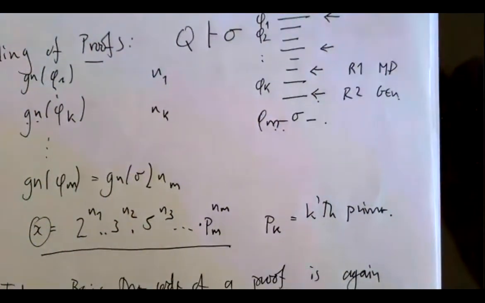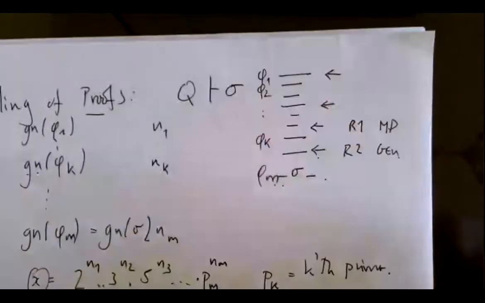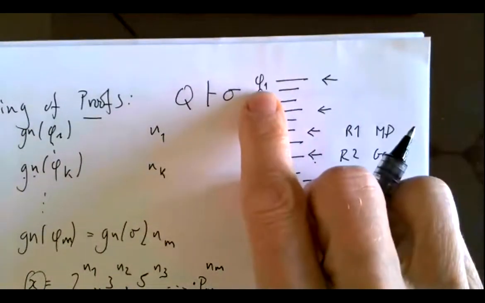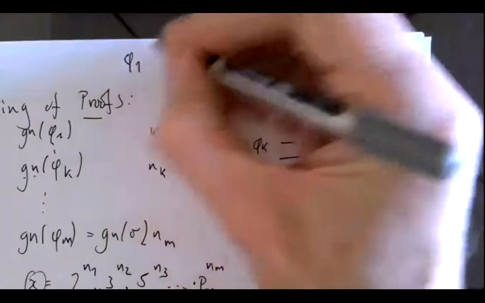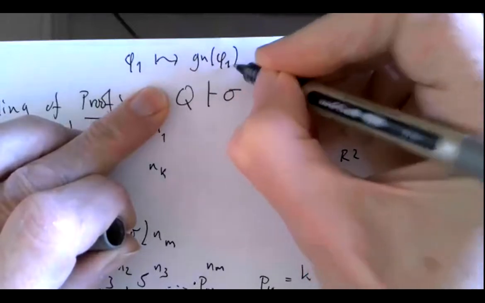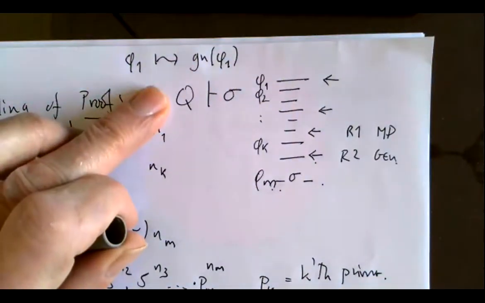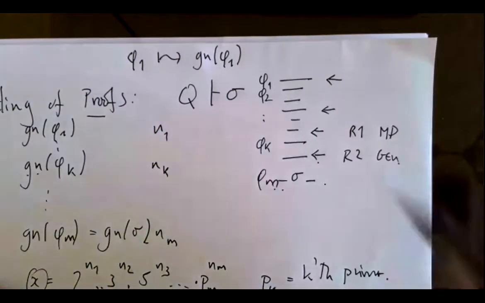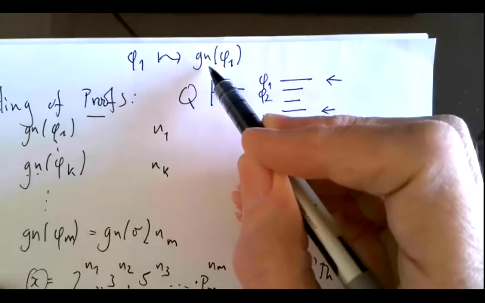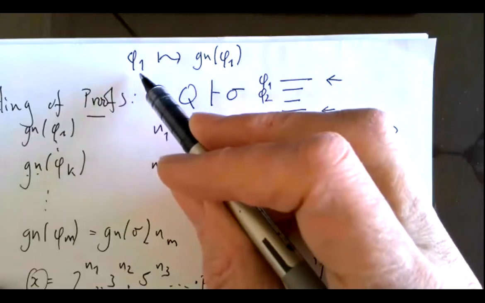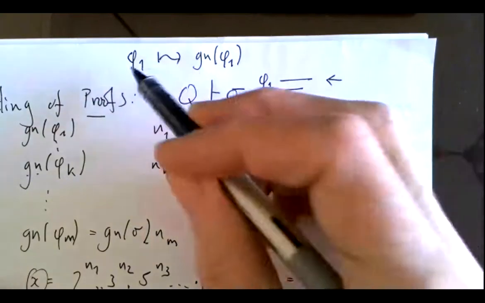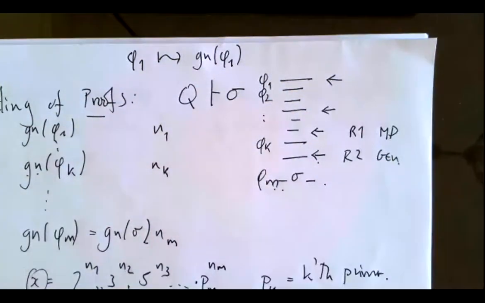We talked about coding of, first of all, formulae. We decided that for each formula phi, we could associate a number called its Gödel number, GN, or just code number. And there's a computer program to check, given a number, whether it's a code number of a properly formed formula or not. And likewise for terms in our language. There's a computer program that would check whether something codes a term or not.